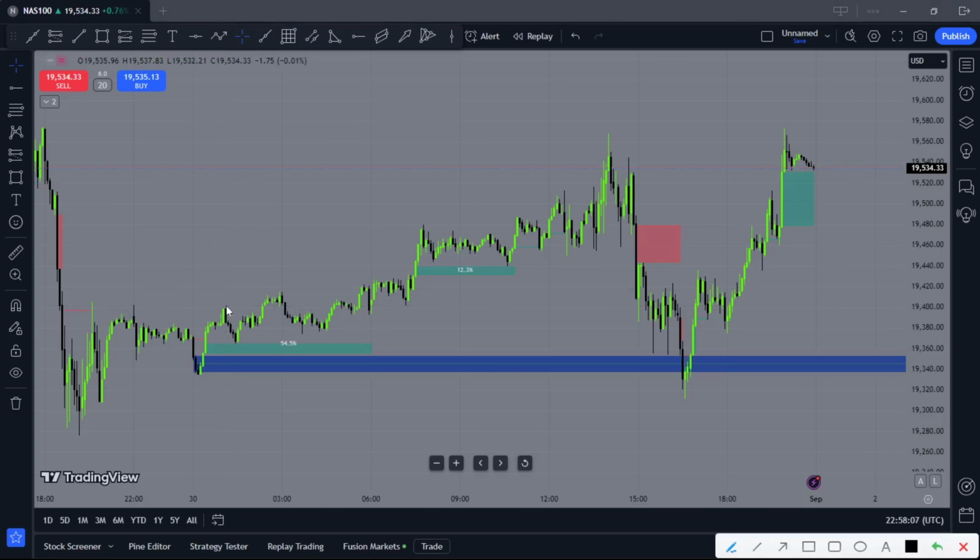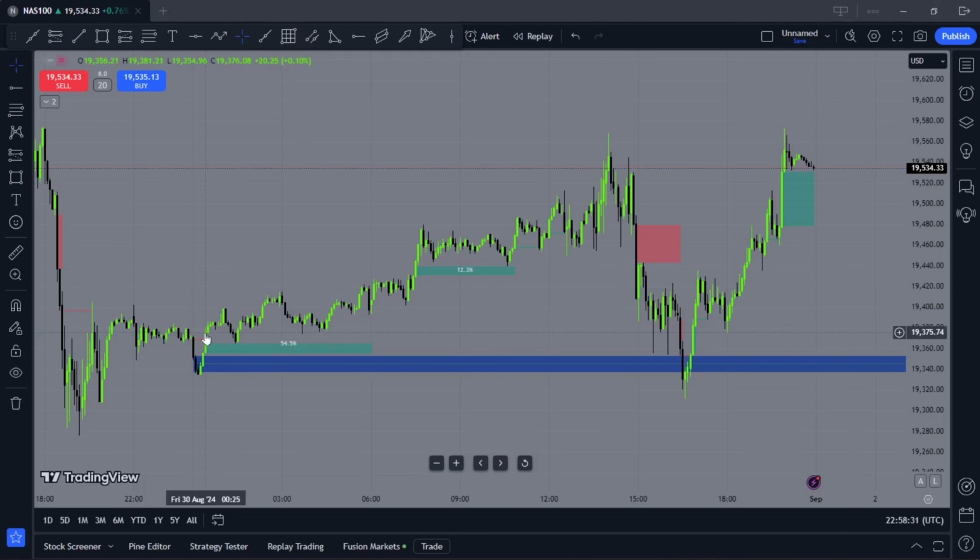So let me use this. Price pulled all the way up to this level right here, giving you what? A fair value gap around this level. Look at this. This was a very nice fair value gap. So what could you have done? If price moved back into this fair value gap, you could have entered your trade at this level, right? Because around this level was the end of the fair value gap. So look at it. So this is it.